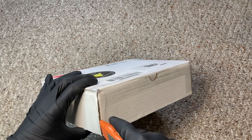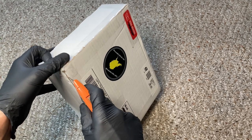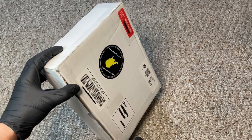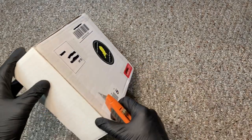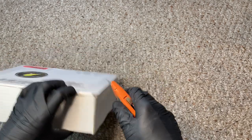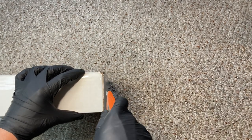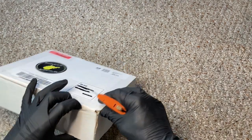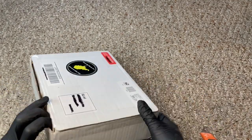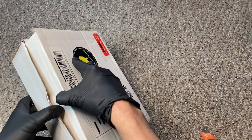I'm very excited to open this bad boy. This is actually going to be the first 3D printed item that I have in my collection — I don't currently have any 3D printed things. I think the world of customs and toy making and the toy-making community at large is just doing some fabulous things, and I am excited to get my hands on something like this.